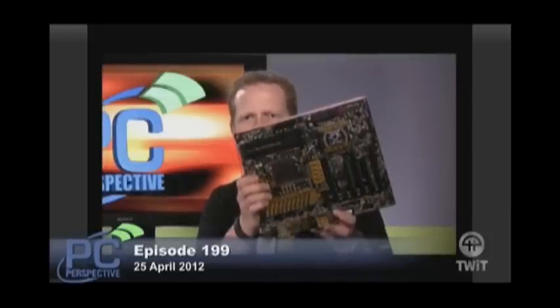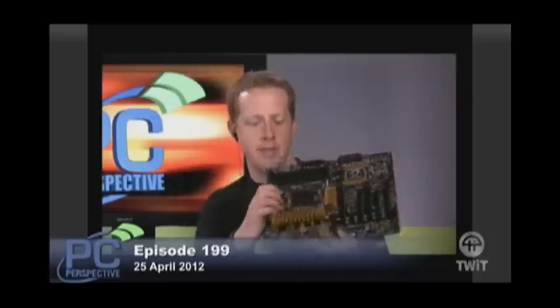The connectors are actually gold. The capacitors are painted gold on there. I mean, they're not really gold caps, but maybe they are. You can definitely tell some of the things are. They might have been spray painted. I don't know. We'll see when it heats up and runs for a while. It's bling, I guess. The arm for the CPU tray is gold. Really? Yeah, but I don't really know what's different about it yet other than that.